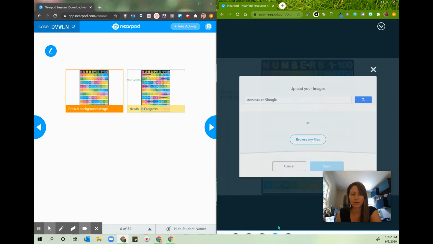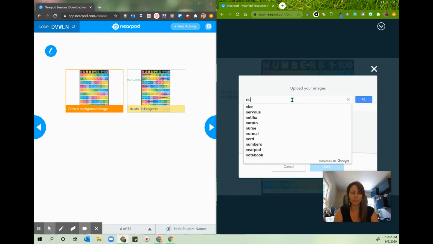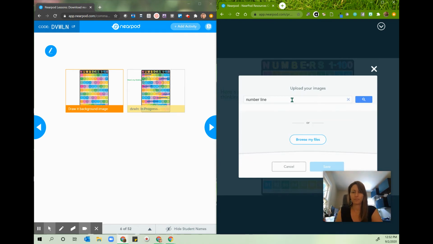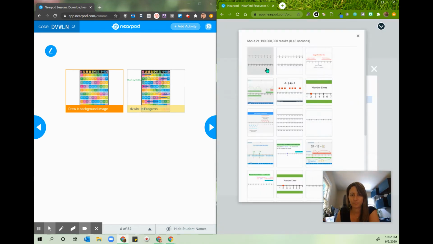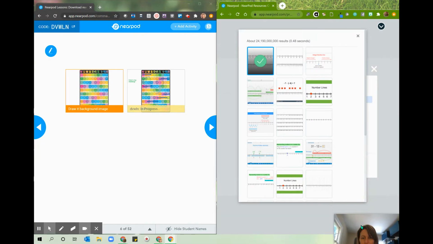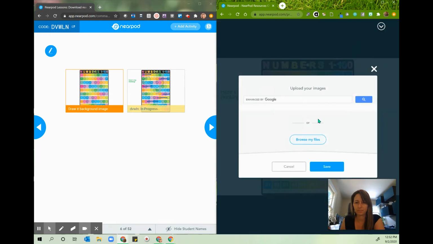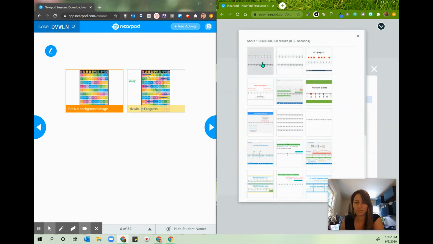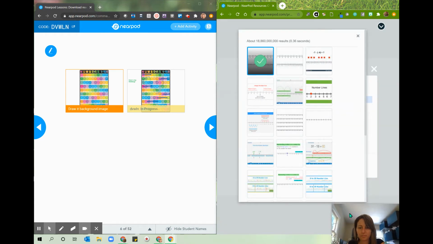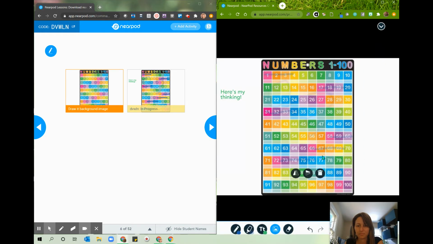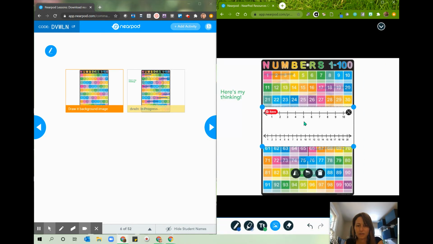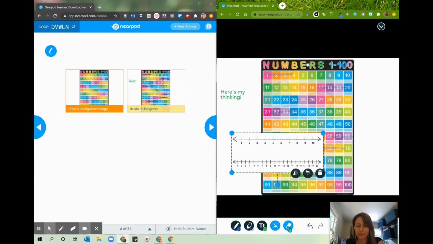They can also include an image using a Google search. And they can also go through and erase.